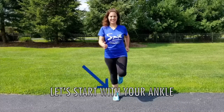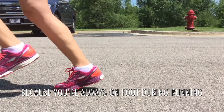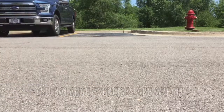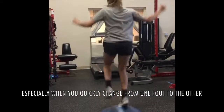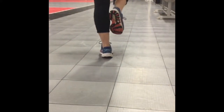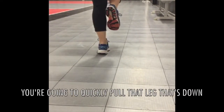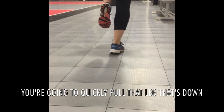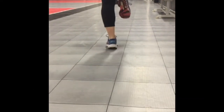Let's start with your ankle. Your ankle needs to be strong and stable because you're always on one foot during running. So balance exercises are great, especially when you quickly change from one foot to the other. So try this one. This is called change of support. What you're going to do is balance on one leg, and once you're there, quickly pull that leg that's down up off the ground and land gently on the other one.